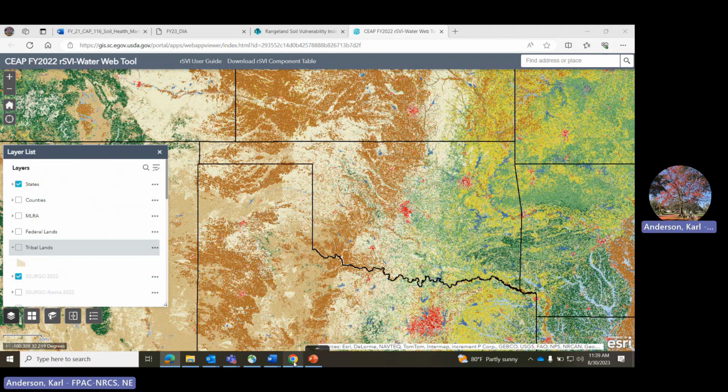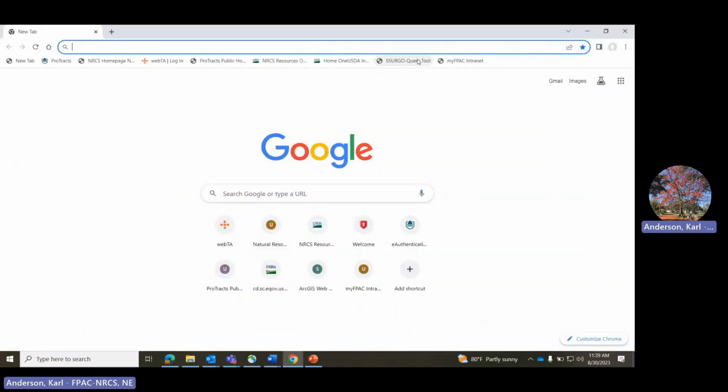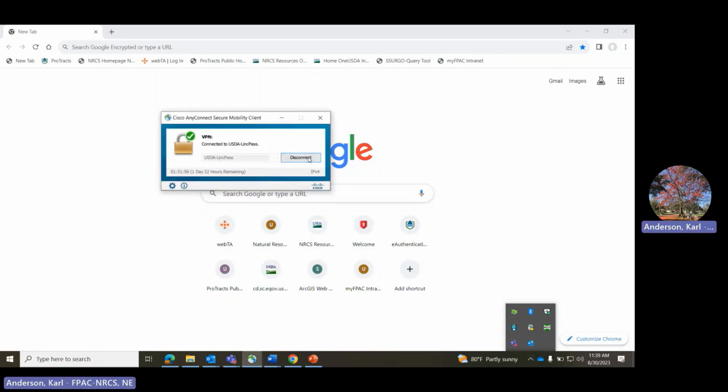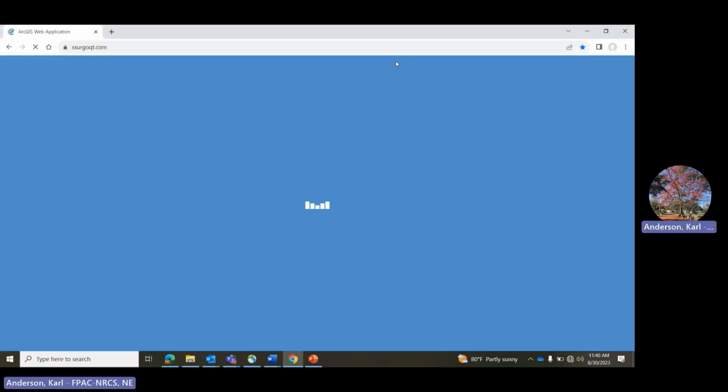I'm going to go into the SSURGO-QT tool real fast. One thing about it is you need to disconnect your VPN so that it works well. We'll go into SSURGO.